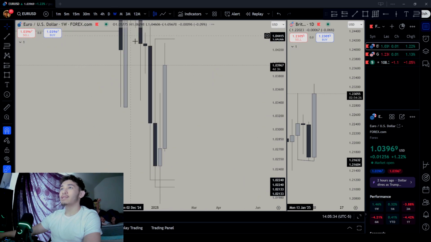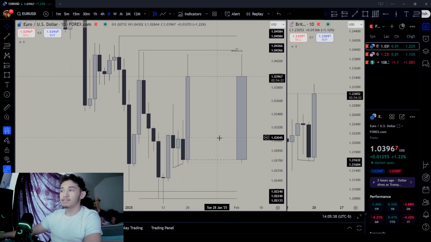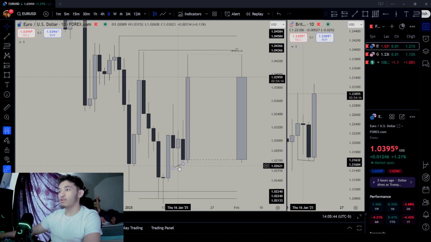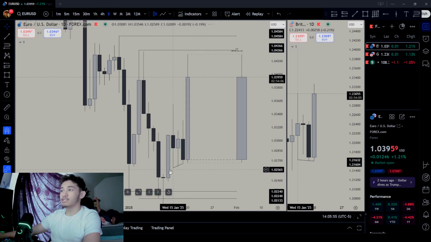We're going to the weekly objective, which is the CRT, because you guys know we optimize and prioritize CRT more than IRL to ERL. So in this case, we would have gone based off the CRT of the weekly. There's a weekly CRT pointing to the upside. There are two weekly CRTs pointing to the upside. So we would have just not counted this ERL to IRL, and would just go off the weekly CRT to the upside right over here. So we would not have cared about this fair value gap getting tapped. We would have just gone up from here, right?